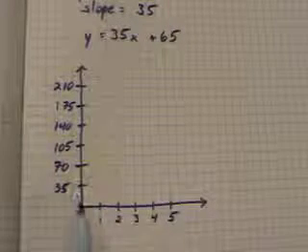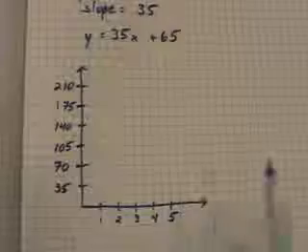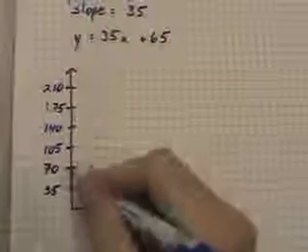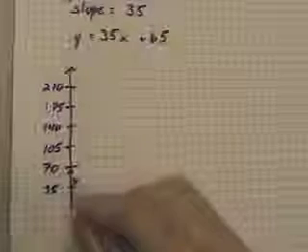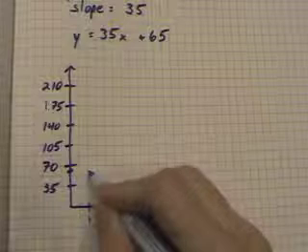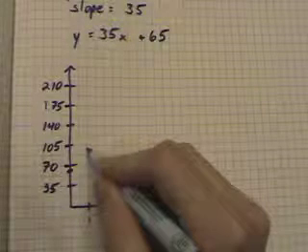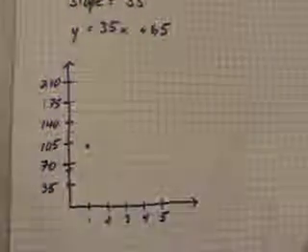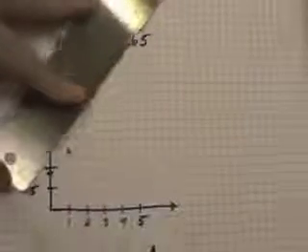Check out the scale that I used on this graph. I thought about this a little bit so it would make sense. Y-intercept is 65. If I go over 1, and I use 2 squares for 1, and then up another 35, I'm right below 100. There's my second point. Grab my straight edge. Notice this is only the positive quadrant because the plumber is not going to get negative money. The plumber is not going to pay you to come fix your leaky pipes.